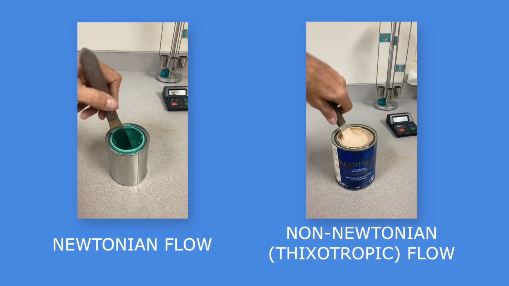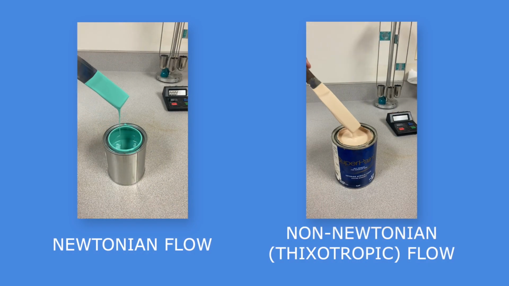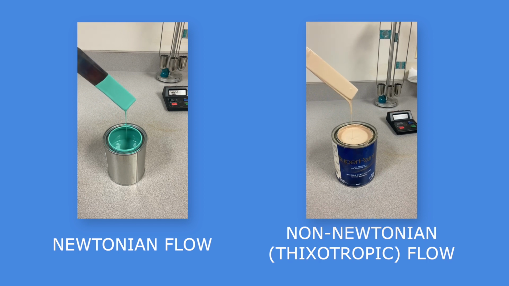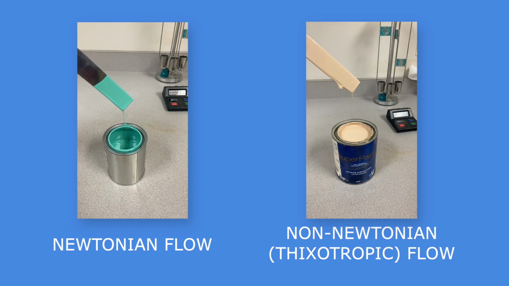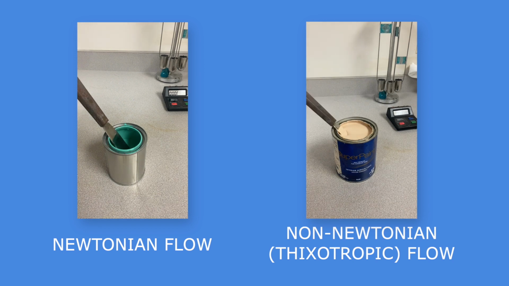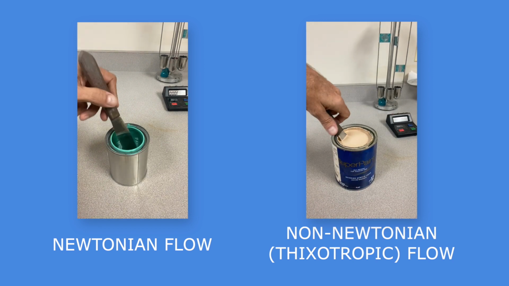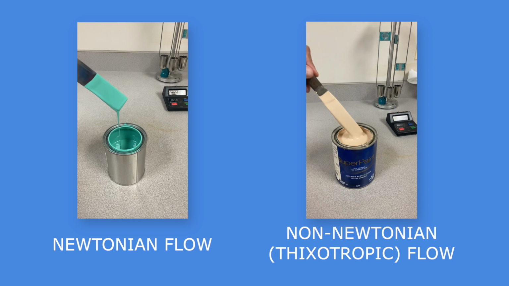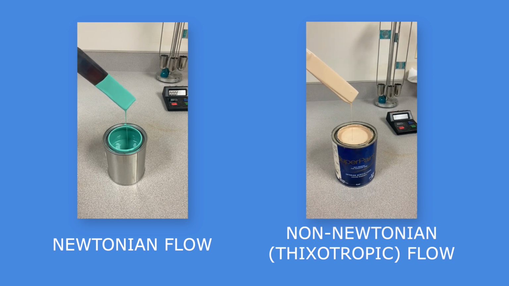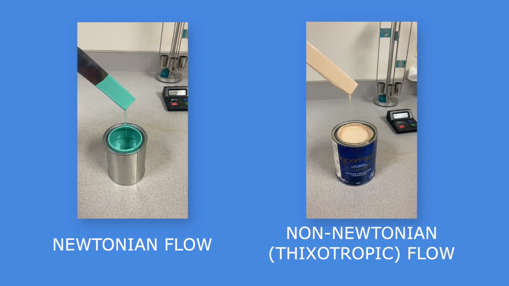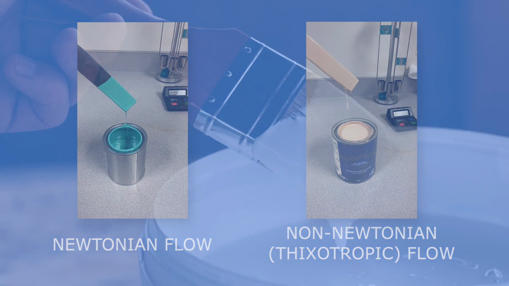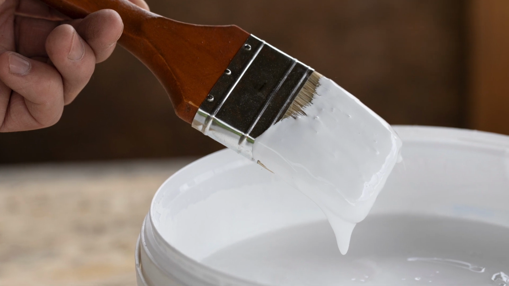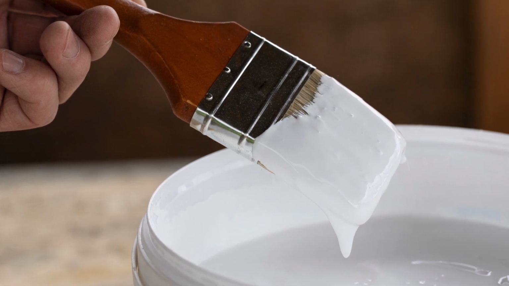The use of a Zahn Cup is designed for testing Newtonian and near-Newtonian liquids. A Newtonian liquid is shown on the left, where the paint flows uniformly from the spatula. A non-Newtonian liquid, a common house paint in this case, tends to slump off the spatula. For a house paint, non-Newtonian flow is a property formulated into the coating. When brushing or using a roller, the viscosity thins out, but once applied to the wall or ceiling, it will not drip or run.